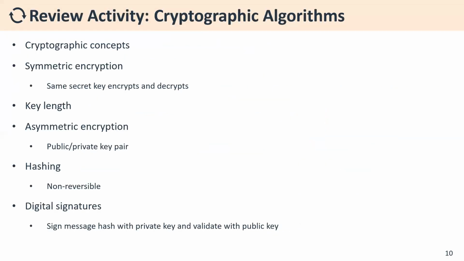So let's review some of the things we've talked about. The curriculum is very light on cryptography. So what you just need to do for your exam is be able to differentiate the different types of encryption, which is symmetric and asymmetric, understand their features, then understand the different algorithms that are under the different types of cryptography, right?